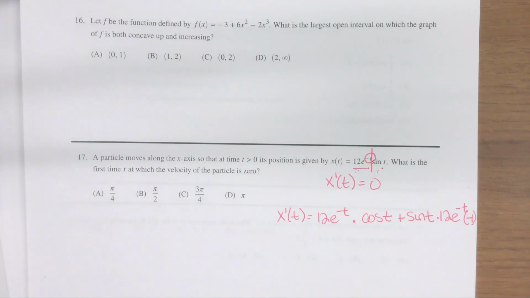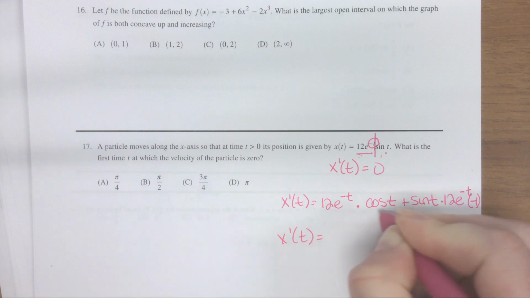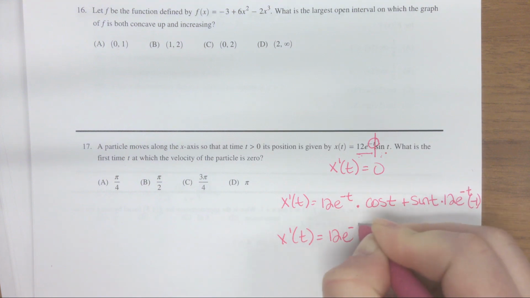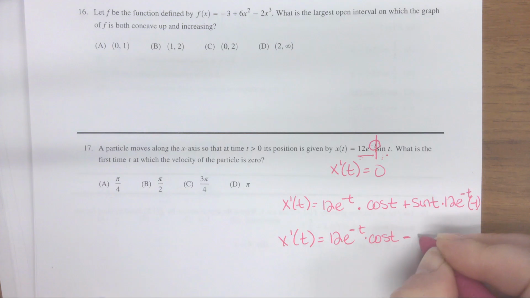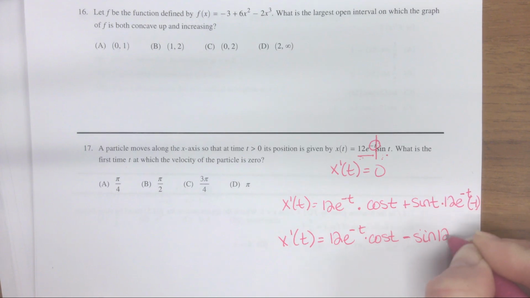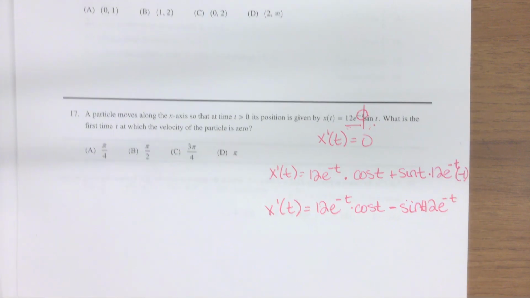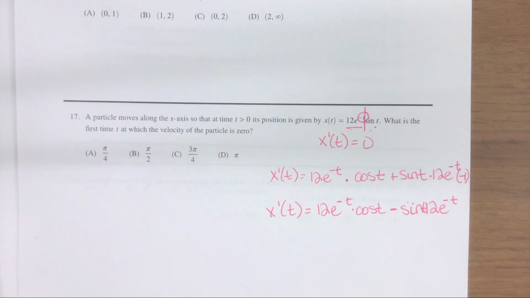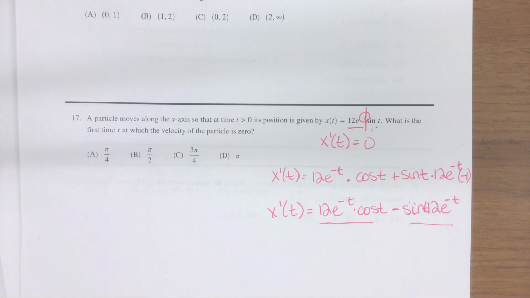Okay, and I'm going to be real honest with you. At this point, if you wanted to, I'm going to pull that negative out in front. Okay. If you wanted to, you could start just putting in values, okay? But what I want to point out to you is, if this were 0, those two things would have to be the same, yes? Do you notice what they both have in common that's identical?